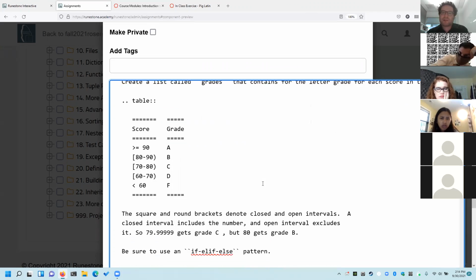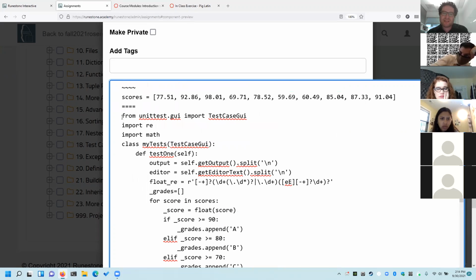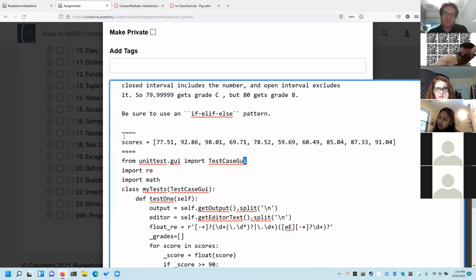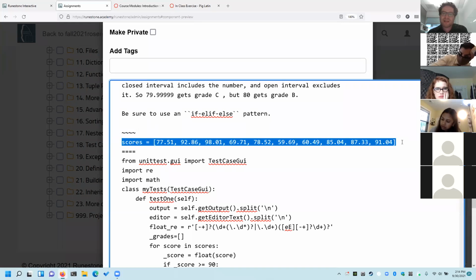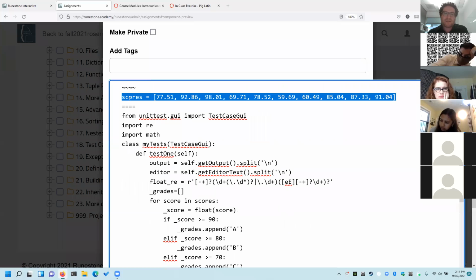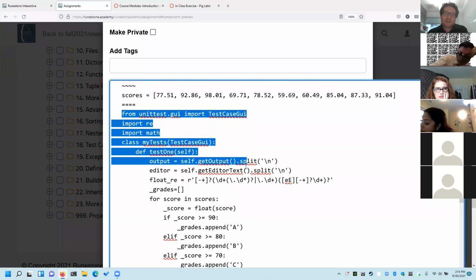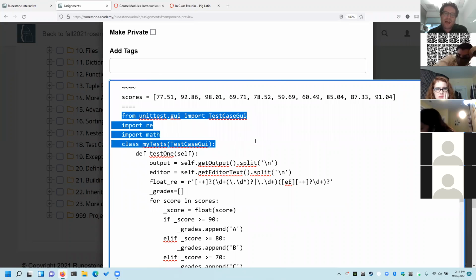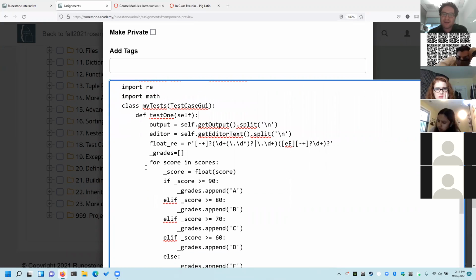It's got a lot of built-in stuff in Python to support it, as you can see here. So from unittest.gui import TestCaseGUI. So it's fine. Also, what's between the tildes and the equal sign, by the way, is what's going to be inside the code block. So that's how the scores automatically appear. Class TestCaseGUI, you don't need to understand that. Define cell, don't worry about that.